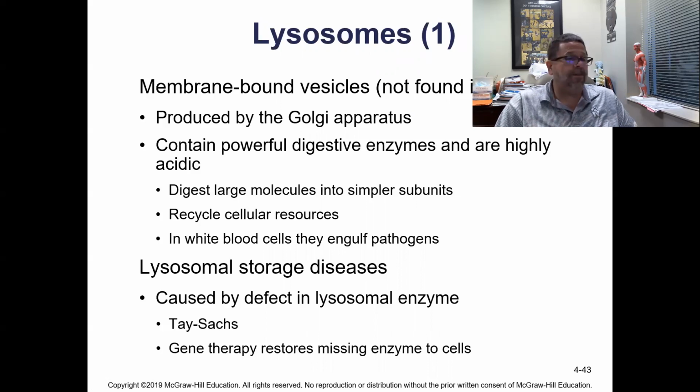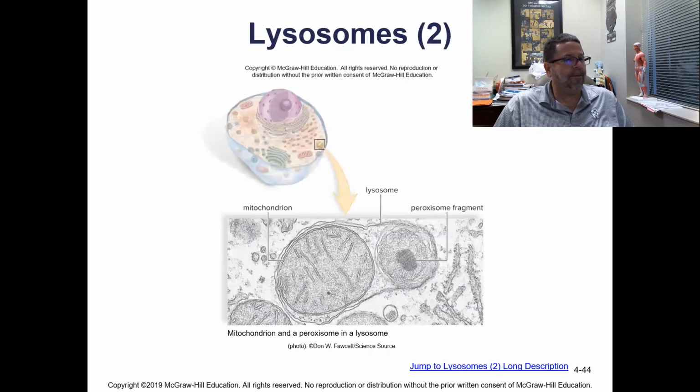This includes Tay-Sachs disease, a very famous genetic disease among Jewish people because it's in the DNA that they pass down through the Jewish faith, by marrying within their religious group. These children end up dying at 4 or 5 years old, a pretty bad one. We are working on gene therapy to fix that enzyme. It's an enzyme error in the lysosomes.